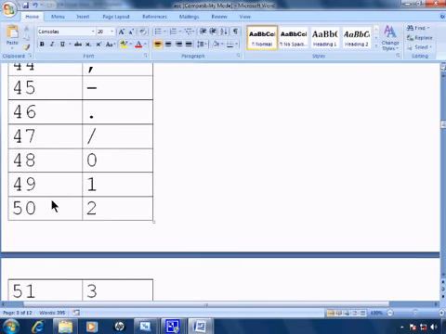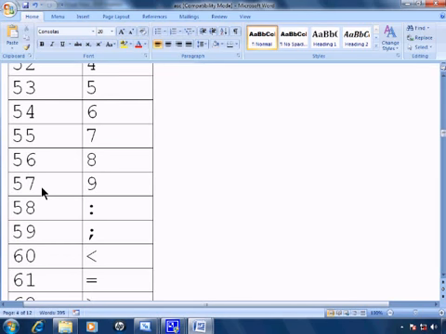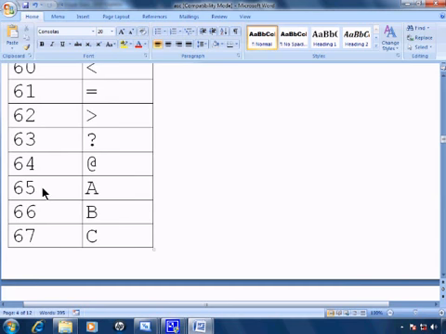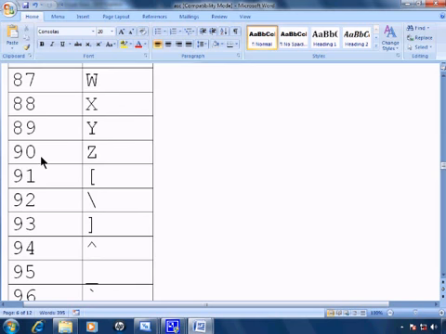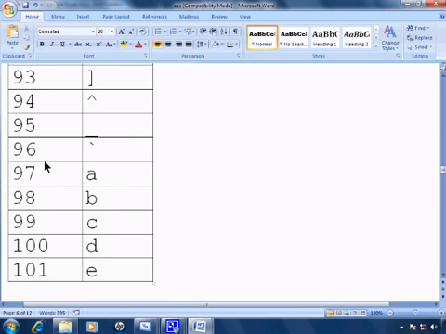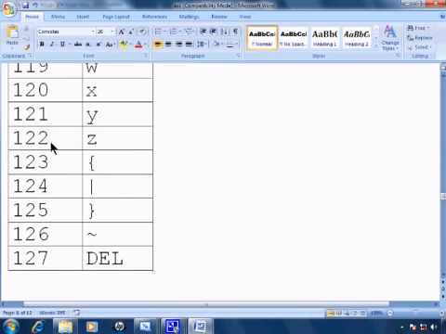For example, number 48 through number 57 is a number. If the ASCII value is between 65 and 90, it is an uppercase letter. If it's between 97 and 122, it is a lowercase letter.